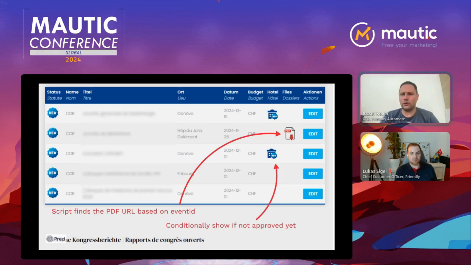So I coded a script where all the relevant form submissions from a certain form URL are listed here, so you can download the files, and it's working actually really good. The only thing is that at this point I'm not showing many files. So if it's overwritten, so you have multiple form submissions to one PDF, you resubmitting, then always the newest one is shown, which I think is actually fine. And then we have some conditional fields, like for example, when a hotel is new, then you have this icon. When it's approved, you have another icon.